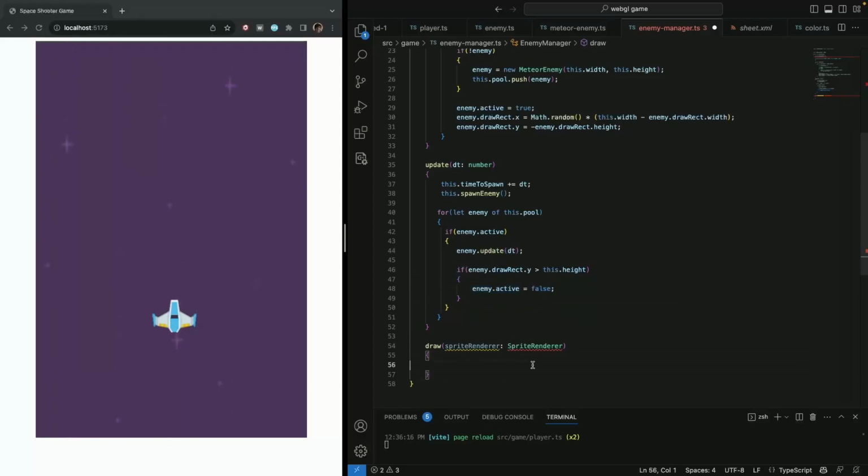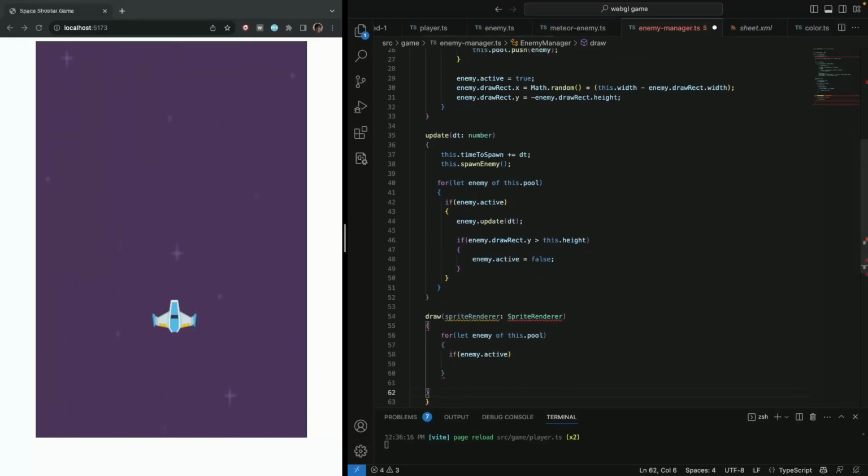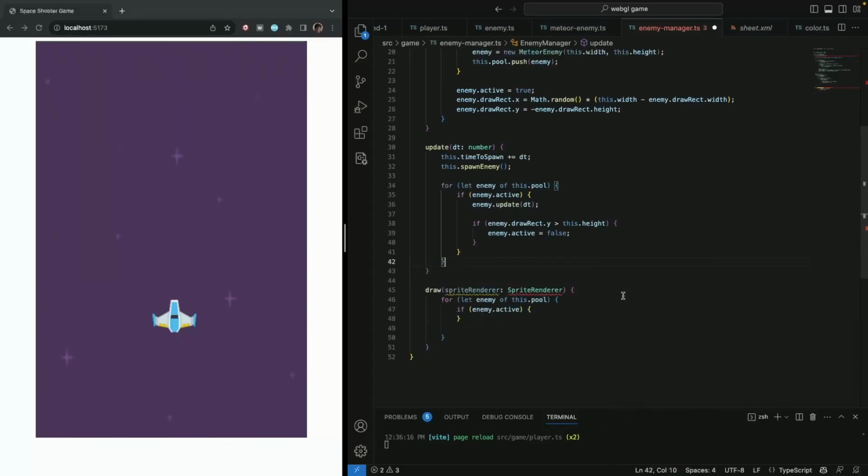And then we just have to draw it as well. So I can just copy this here and say this. So if our enemy is active, let's just refactor this. If our enemy is active, then we draw it. Enemy draw, sprite renderer, we paste the sprite renderer.